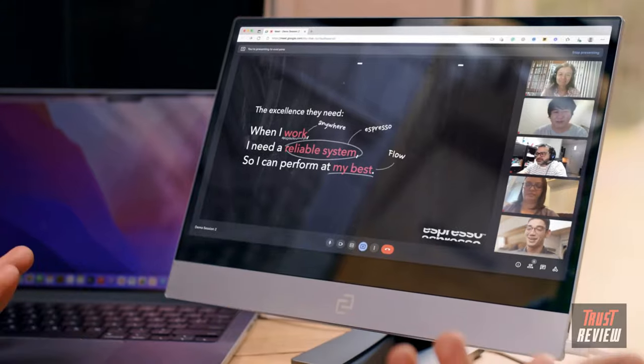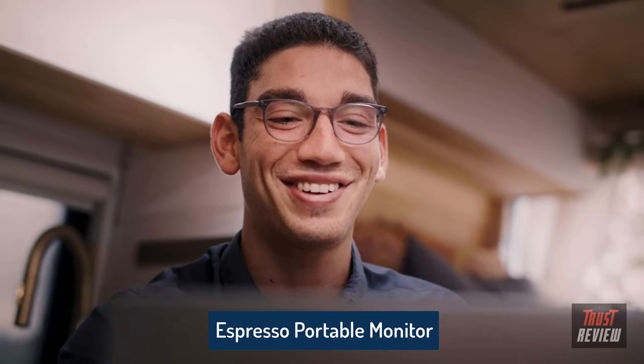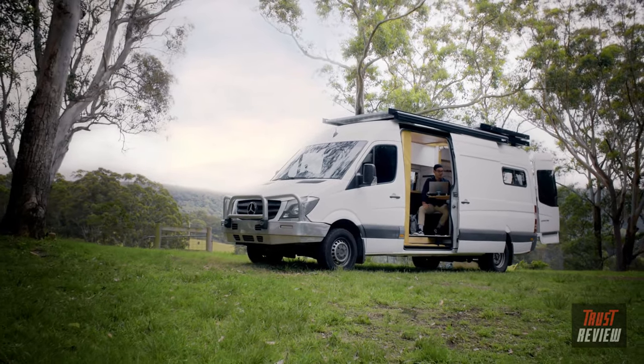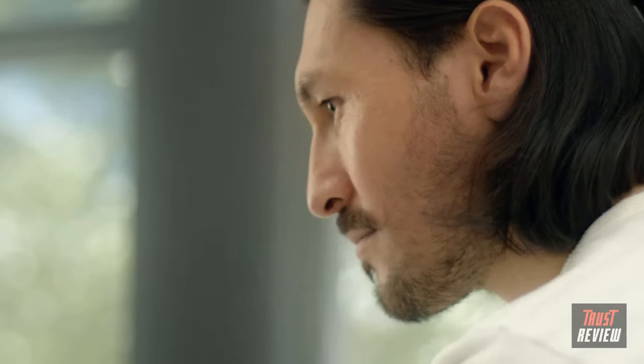Work continues to evolve. Work is no longer confined by a clock, or a desk, or a space. Now your best work moves with you.